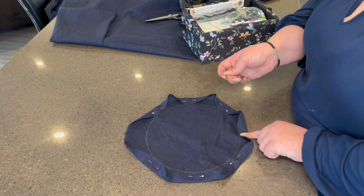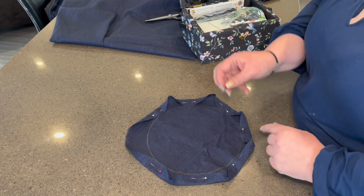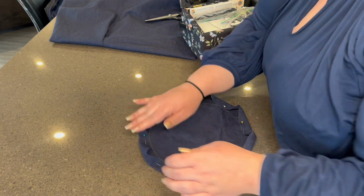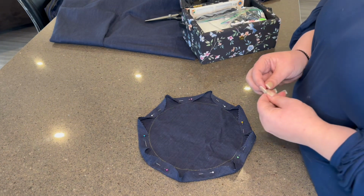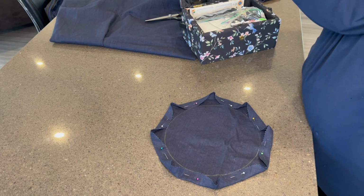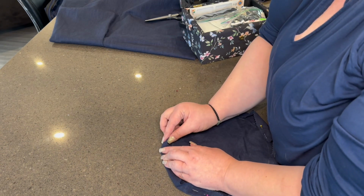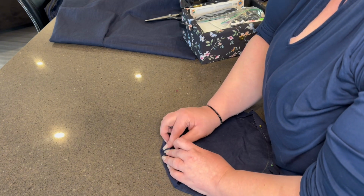After I'm done this 1 or 2 sections here, then it gets a little bit more tricky, and you have to place a fold inside the fabric to pin it down flatter. You'll see here, right here. So it's essentially just kind of folding it a bit so that it conforms to the circle a little bit easier. And then just pin it in place so that you can sew it down later on.